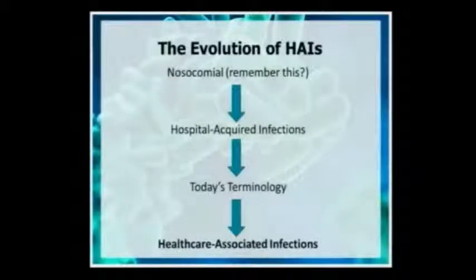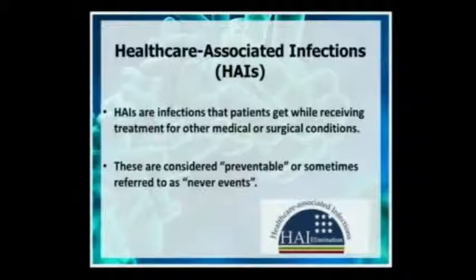So it didn't really make us look very bad, and we could say nosocomial and move on. And I think that's part of our problem. That's what we did. But then we evolved to hospital-acquired infections, and that was the terminology that was in vogue for a long time. Now today, which I think is the most correct, we talk about healthcare-associated infections. And that's really important for public health to understand because they can happen anywhere.